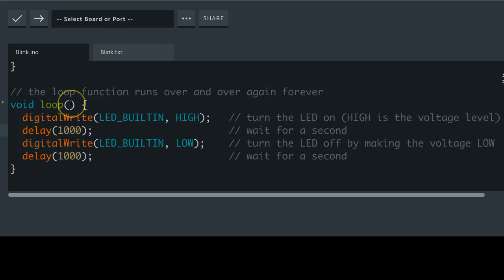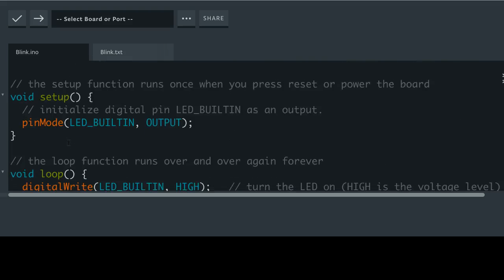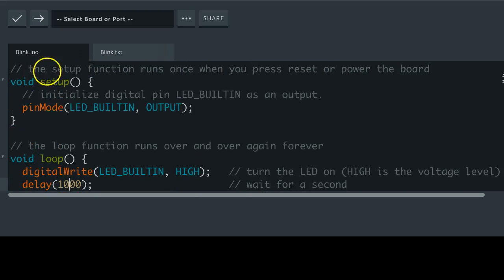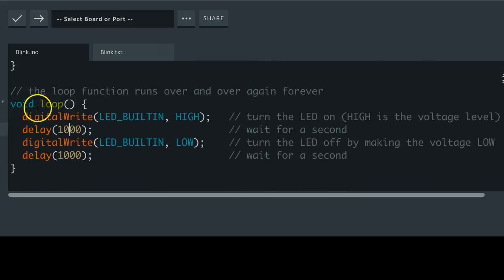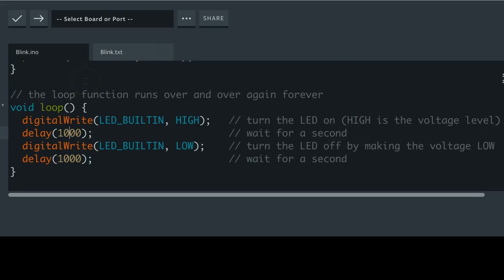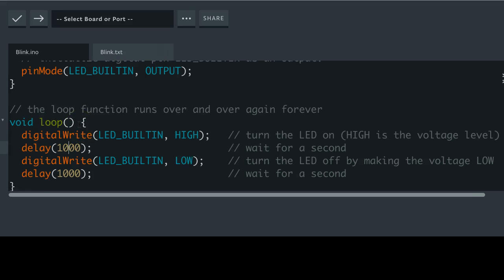And then the way the structure of the code works is that this piece right here is called the loop, as you can see right there. And so when you start up the Arduino, if there's any code up here, it's going to run this code. Then it's going to run the setup function. And so the setup function runs 1 time. And then this loop function is going to run over and over and over again until basically you shut off the Arduino. So it goes on forever. Okay? And so these are kind of the basic tools that we have. We can do things 1 time, or we can do things forever. Okay?